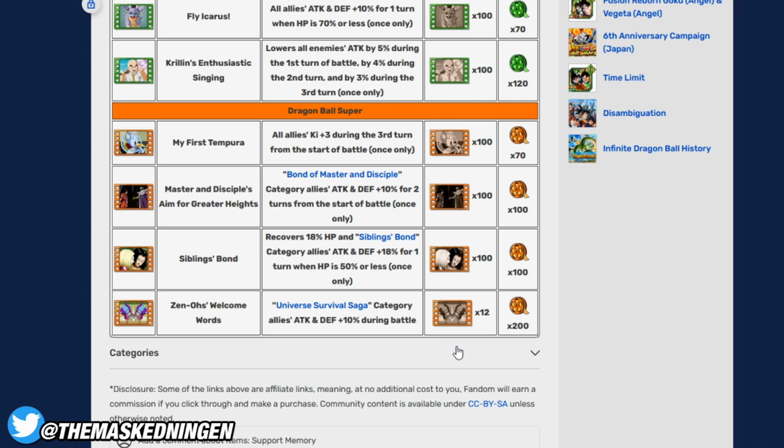And this one seems pretty crazy, because a lot of the other ones, like you say, are once only, and they give you something for 1 or 2 turns, which in something like Infinite Dragon Ball History, where you're going through quite a few phases, might not be as useful. But this one being active for the entire battle means any of these events where you're taking your Universe Survival Saga, or even reps of Universe 7, since most of them are on that category, that's going to be a really, really powerful one. So I can see why it's quite difficult to unlock.